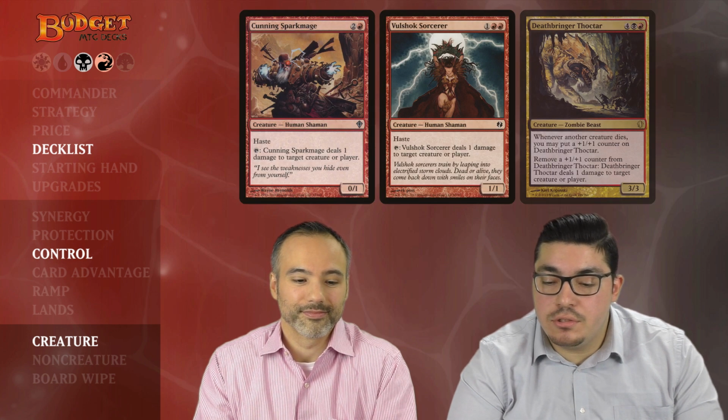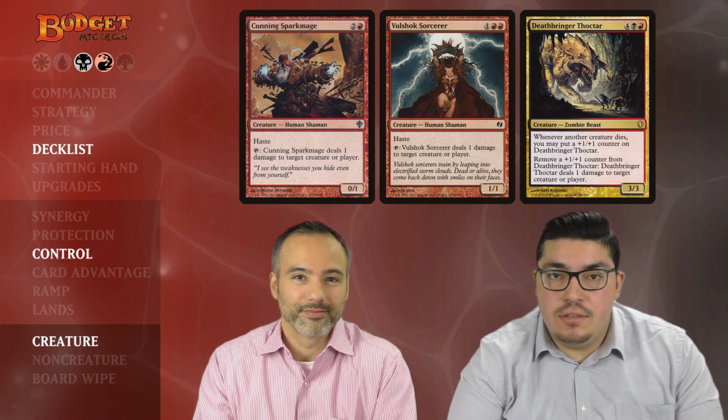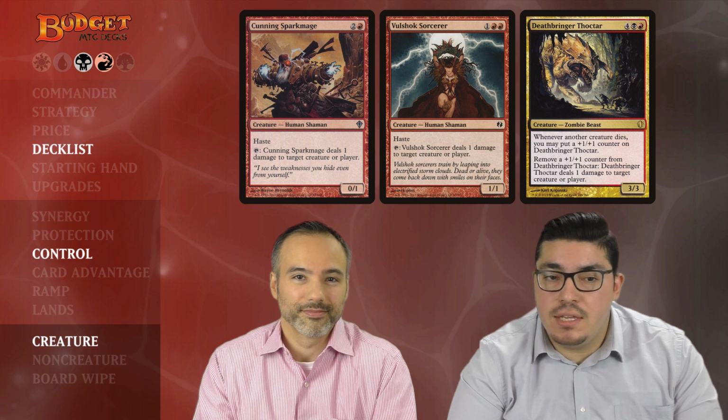Yeah. So the next cards are Cunning Spark Mage, Full Shock Sorcerer and Deathbringer Totkar. Cunning Spark Mage and Full Shock Sorcerer come with haste. So with Death Touch, they can just ping our opponent's creatures to death. And Deathbringer Totkar, this guy is a powerhouse. Whenever given Death Touch, he can just wipe boards on his own.